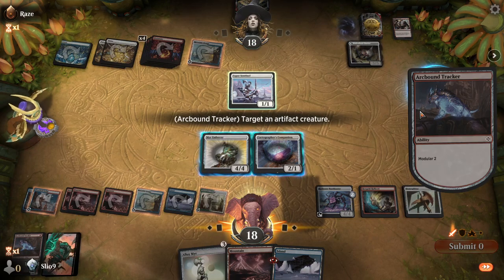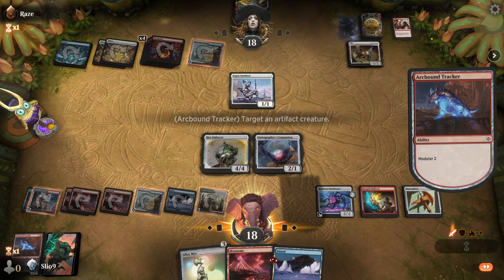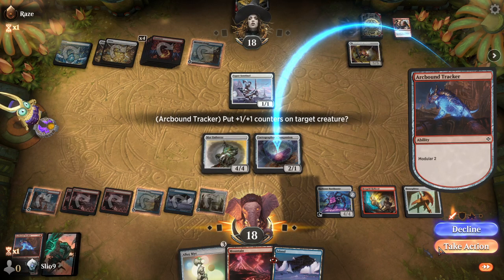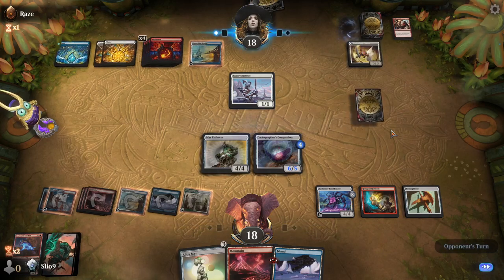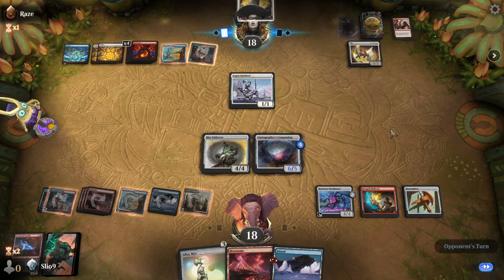Okay, how big is this going to be? It was a 4/4, right? That was a 4/4, so, yeah. Cardi gets to become bulk. Take action, please. Anyway, it gets all of them, by the way. That's how modular works. That's very good. Alright. That's sweet.